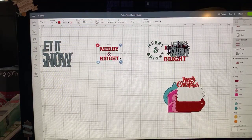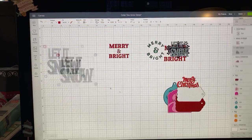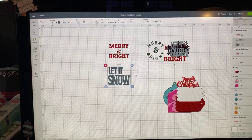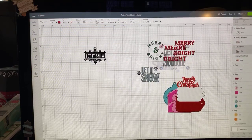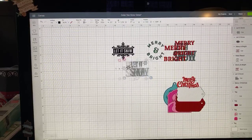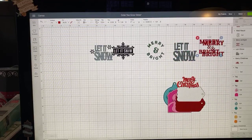And then I would resize this to about 2 inches. I think I had it a little bit too big there. This one here, you don't have to do anything with. It comes in real nice. Maybe just resize it, that type of thing. I particularly like this one. I've used this a lot, and it looks great with glitter vinyl. So you would just cut these out. I'm going to show you weeding them and putting them on and all of that.